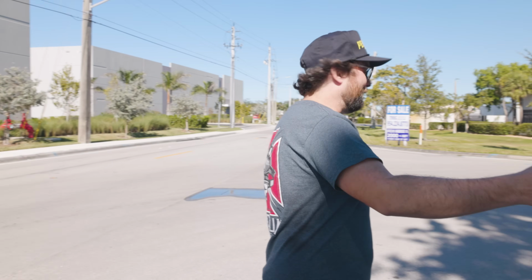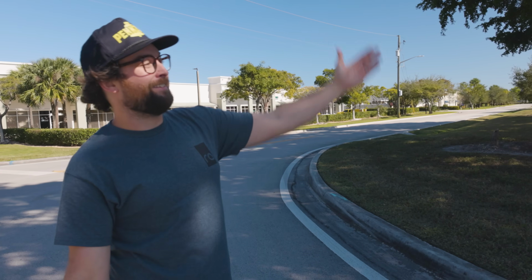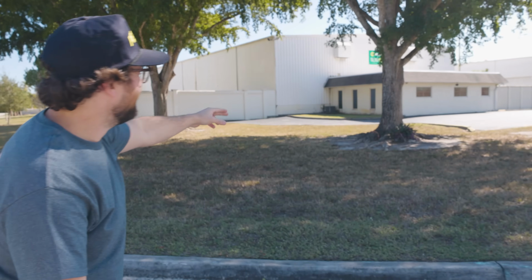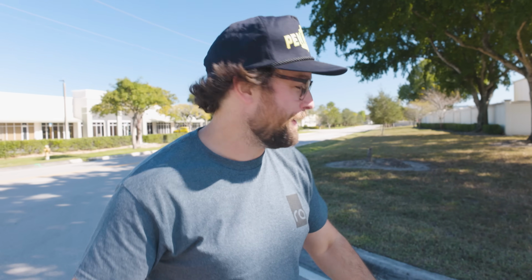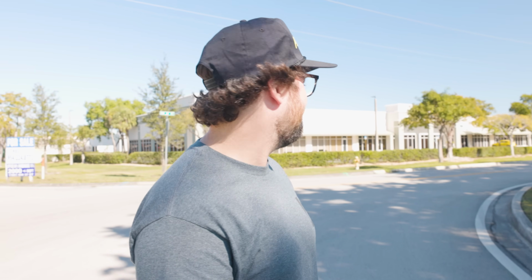I ended up just blasting this curb full speed, getting air, blasting through this whole thing and making it all the way to the building over there. The building didn't get messed up, just a little scratch on the bumper, but Sean was in the passenger seat and we were in the Miata with the top down, so stuff was flying while we were crashing. I just remember saying to him, "We gotta go back to the shop," with four flat tires. So yeah, people crash and that's what happens, but this is my first memorable crash right here.